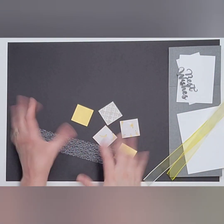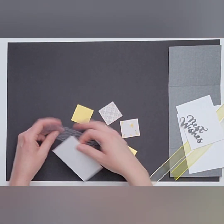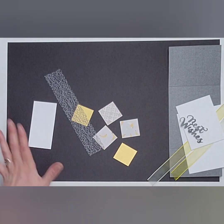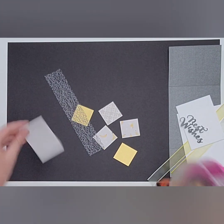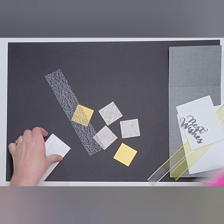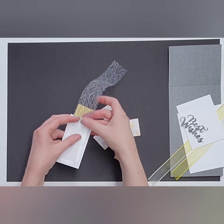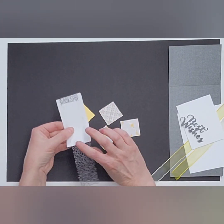So before we get started with this part, we are going to be doing just a little bit of cutting and trimming. So first thing we need to do is you have this little piece of narrow white. This is actually going to go on the front of the card a little bit. But before we do that, we are going to be putting a little bit of double-sided tape on the back side of this. I'm going to put double-sided tape actually on all 4 sides right now. Then we're going to take our mesh gray ribbon, stick it so it's just barely on one side, wrap it around, and then it's going to be sticking to the other side, okay?